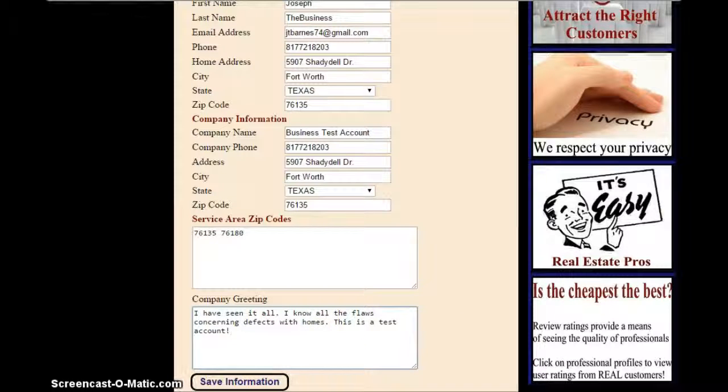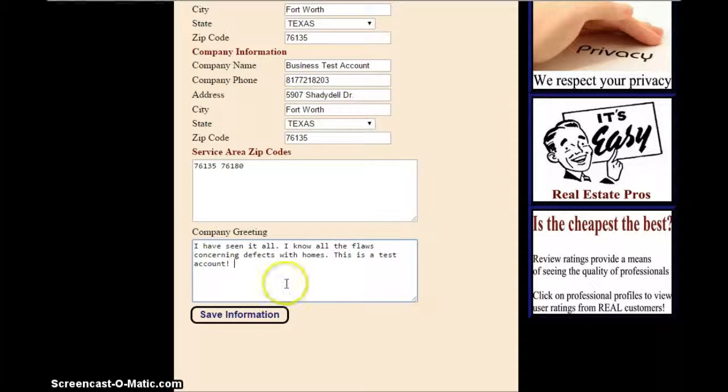Another important area is this company greeting section. The default message says this user has not set up a company greeting. So this ought to be one of the first things that you focus in on. This is where you're actually going to make your sales pitch to your customers.